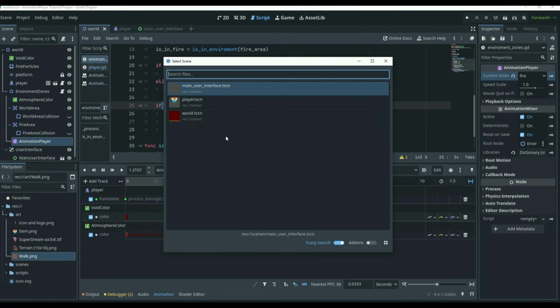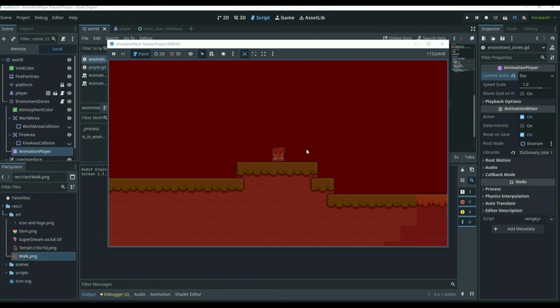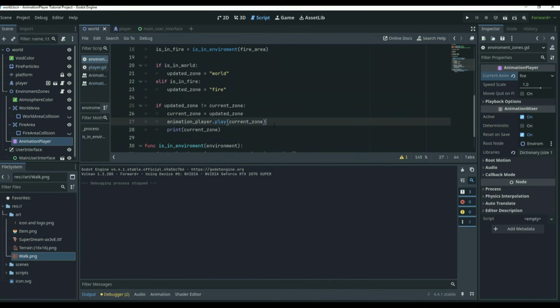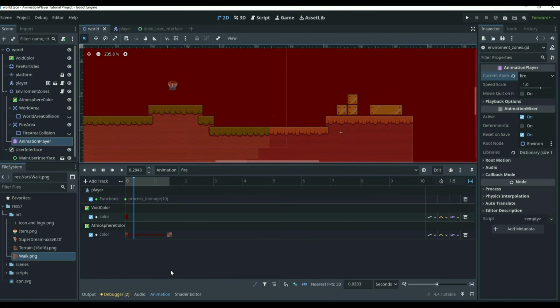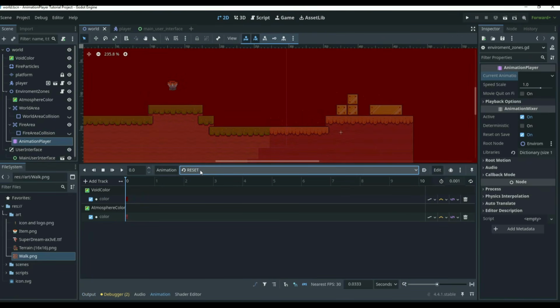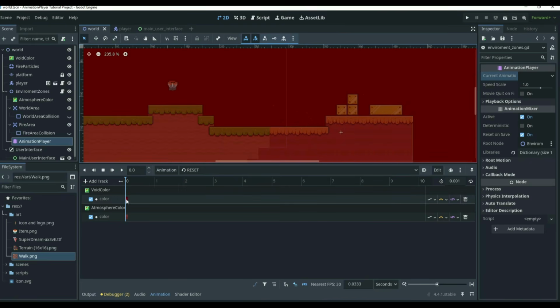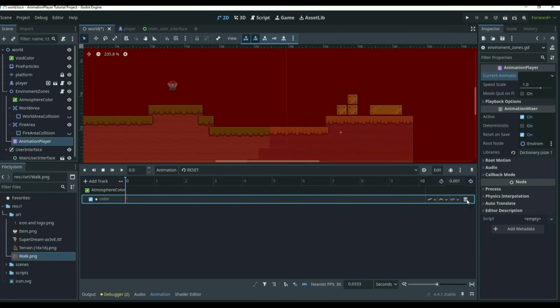So if we hop into our world now, okay, we're going to have a little bit of an error there because our animation player over here, if we go to our animation tab, you're going to see that we have a reset tab here. This reset tab is going to be what's basically the default whenever nothing's being played. So to fix that, we can just remove both of these, right?